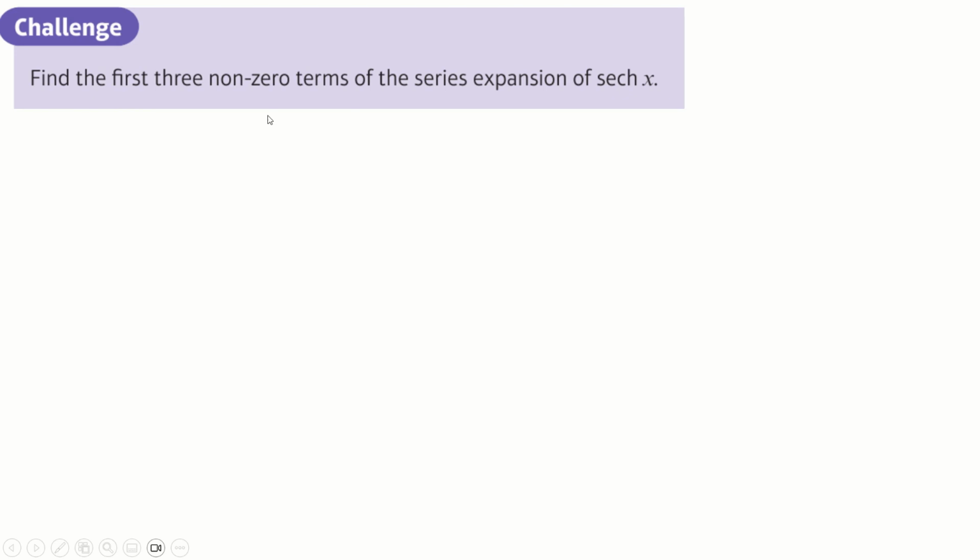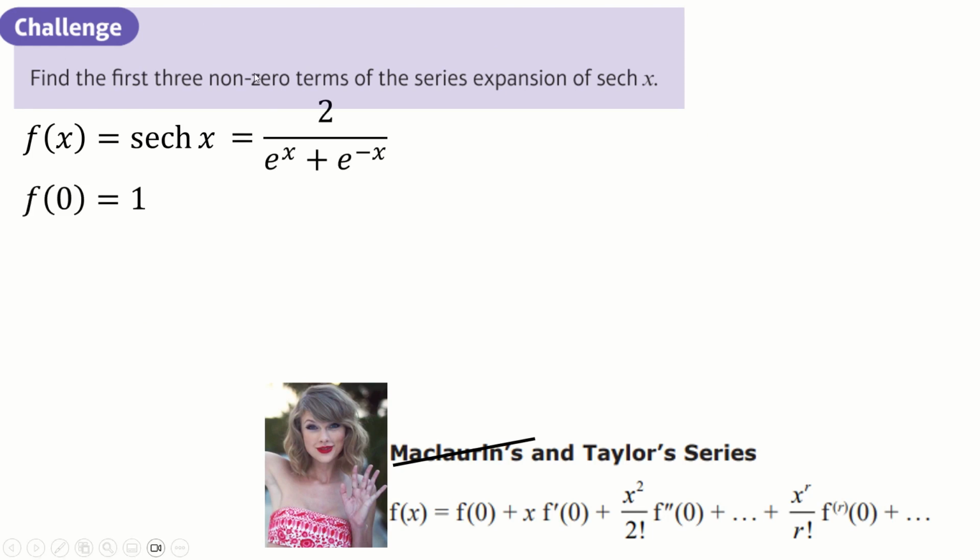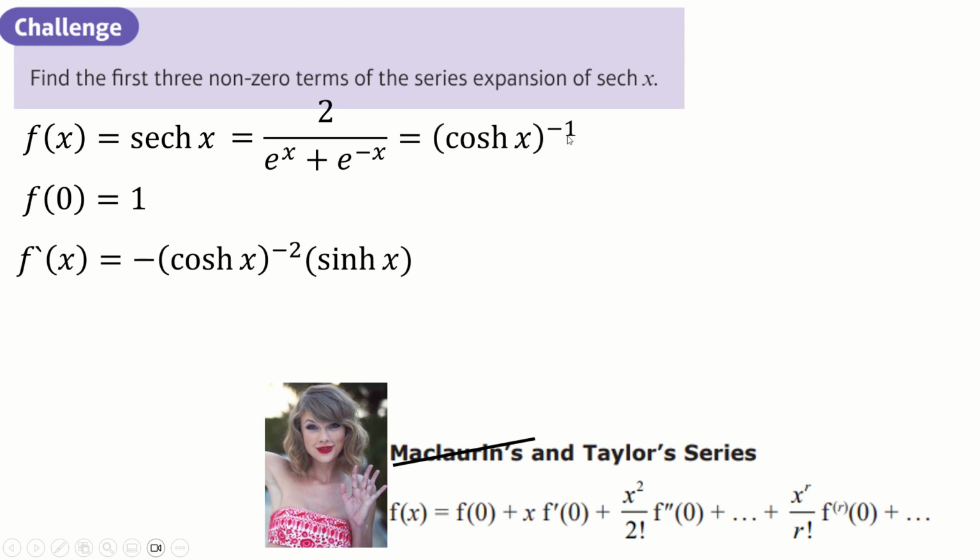Find the first 3 non-zero terms of sech of x. So we're going to use the Taylor series evaluated at 0 to do this. So let's call f of x sech of x. Now remember, that's 1 over cosh, which is cosh to the minus 1, which is e to the x plus e to the minus x over 2 flipped over. So it ends up being this here. And now this is the easiest way to evaluate f of 0, because you just put zeros in here and you get 1 plus 1, 2 over 2 is 1. So that's good. Like I said, this is also cosh x to the power minus 1.